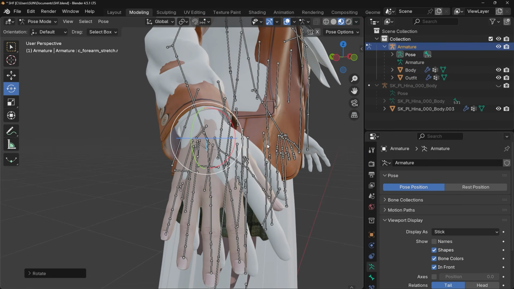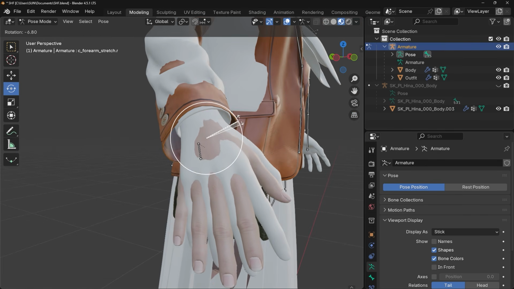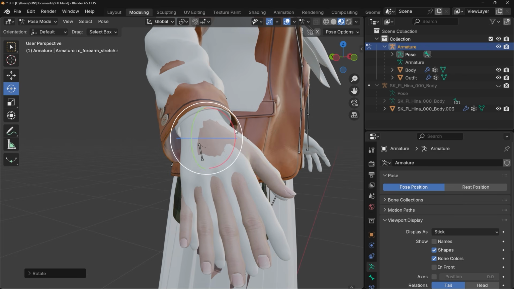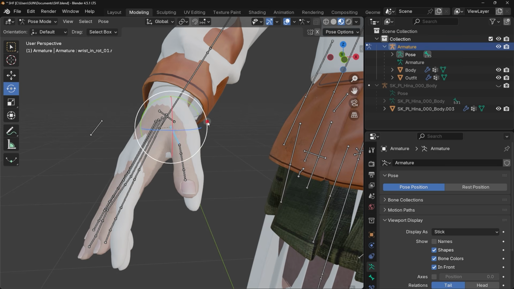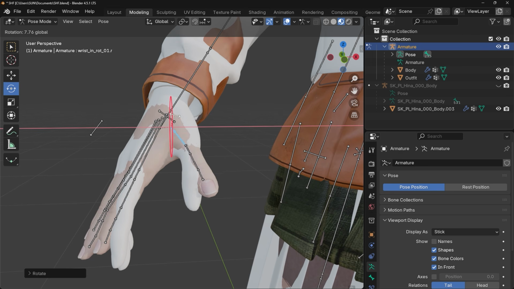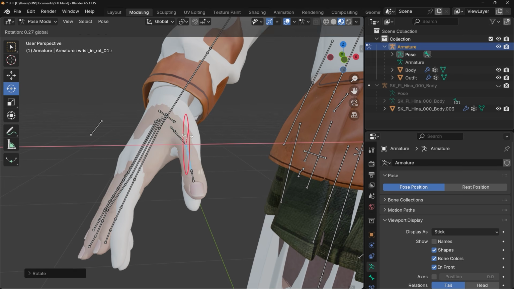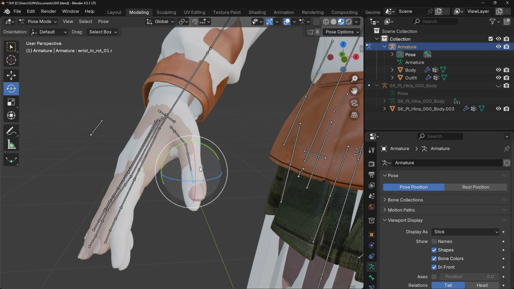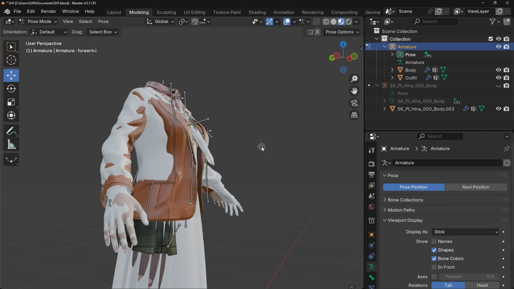Fingers take the most time. Make sure they match exactly because they are so sensitive and the most important ones. It's not hard, it just takes time. It's very simple. You select a bone and move it and repeat. Use a good camera angle and go bone by bone. Try to match them with the original. Alright, I am done with this hand. This is more than enough.